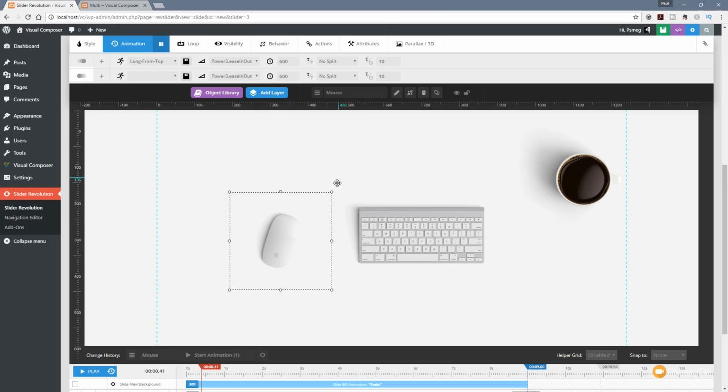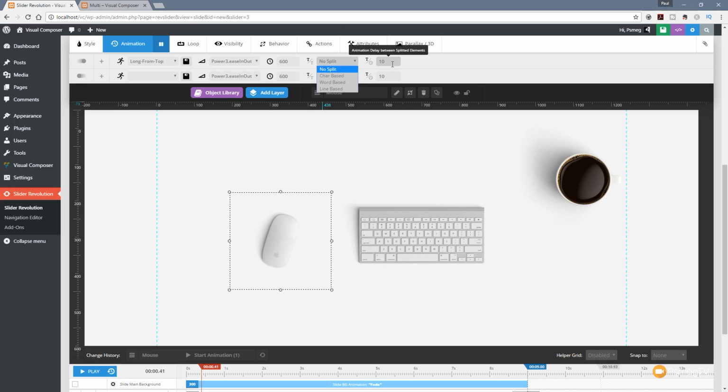Now you see we've got a couple of other options available to us. At the moment we've got no split and we've got animation delay. These are basically aimed at dealing with certain text animations. So you can specify how the animation is going to be split: no split, character based, word based or line based. If you've got an animation that affects characters, words or lines, you can control exactly what they work with.